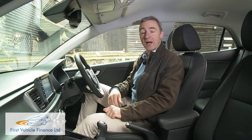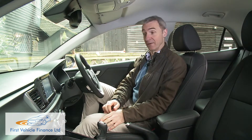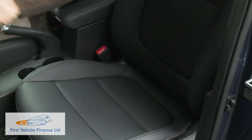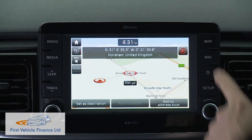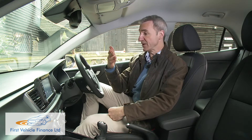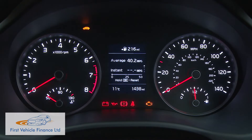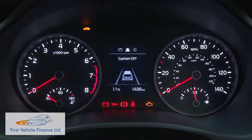Inside, those still harbouring perceptions of Kia as a budget brand will be further disabused of that notion. In this up-spec variant, things have been embellished a bit, featuring faux leather upholstery, a premium automatic air conditioning system and a large, sophisticated-looking seven-inch colour infotainment screen. Even mainstream variants get features like a stitched leather multi-function steering wheel, through which you view a smart instrument binnacle where the two main dials are separated by a three-and-a-half inch digital supervision cluster display.